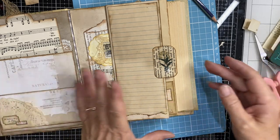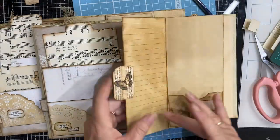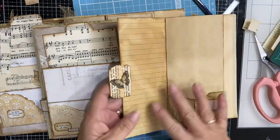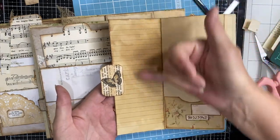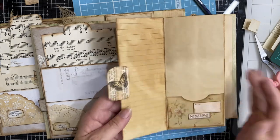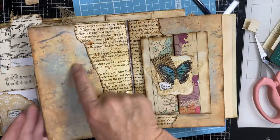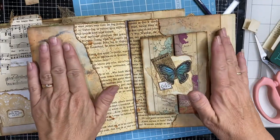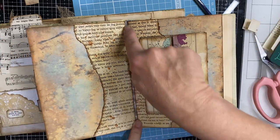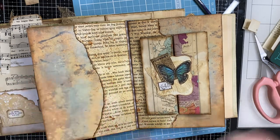Rewind, you know. Next week, so this is Sunday, next Thursday, as I said before, we will be doing the other side of that flip, which really is just some more lined paper and another little pocket. That's just a piece of scrapbook paper that I had floating on my desk. We will be using a full sheet to cover these. Again, I've gone down with my washi tape just to make certain.